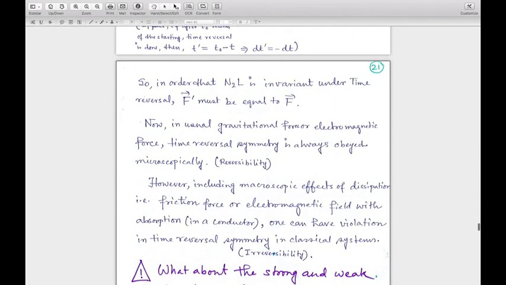So in usual cases, the gravitational force or electromagnetic force, from our experience, we can actually show that they are very much symmetric under time reversal symmetry, right? So these two forces are, of course, time reversal symmetric, and that's why, in the language of thermodynamics, as you all learned, I hope, the evolution under such forces is known as reversible evolution, right?